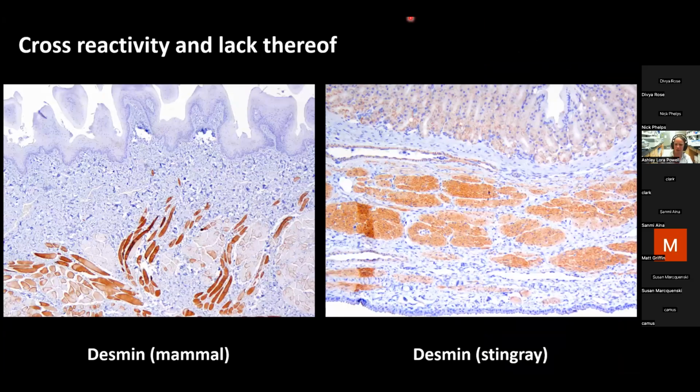On the left is a dog tongue. This is the top of the tongue where all those little papillae would be, and this is the muscle that moves the tongue. The striated muscle within the tongue is marked, but nothing else, and so that is appropriate specific staining. On the right is gut from a fish. And while the muscle in the gut is marked, there's also marking of the epithelium and the blood vessels. So there is non-specific staining, and this calls into question the overall specificity of this antibody in fish. It really shows where antibody validation and description of expected staining is needed. So this may be okay, or it may not be, and further research is needed to look into that.